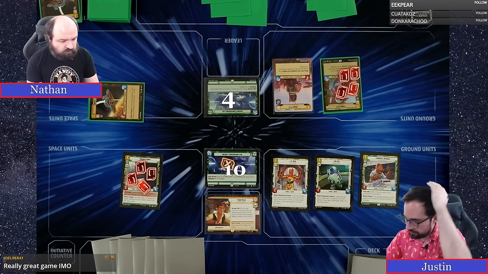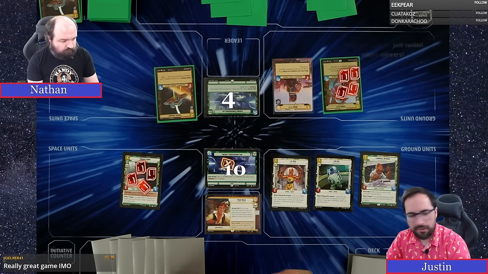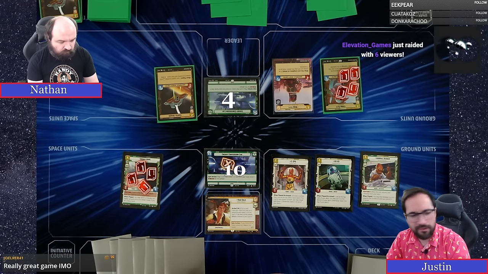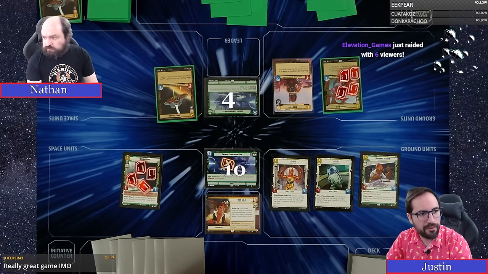Let's go to nine. Bombs are being answered back and forth. Freaking Boba Fett has been in play so long. Six raiders from Elevation Games have joined. Welcome. Elevation Games, thanks for that raid.